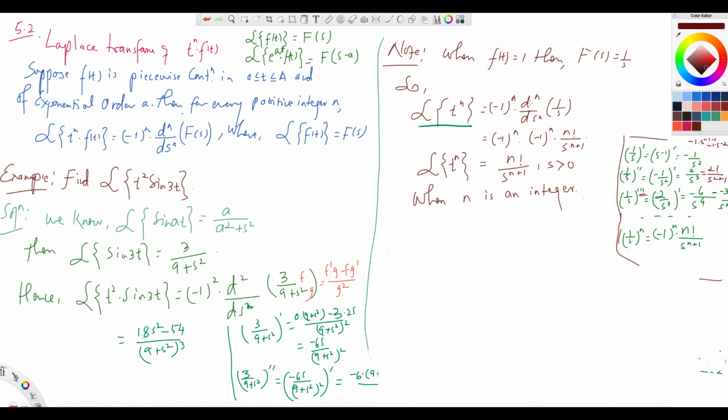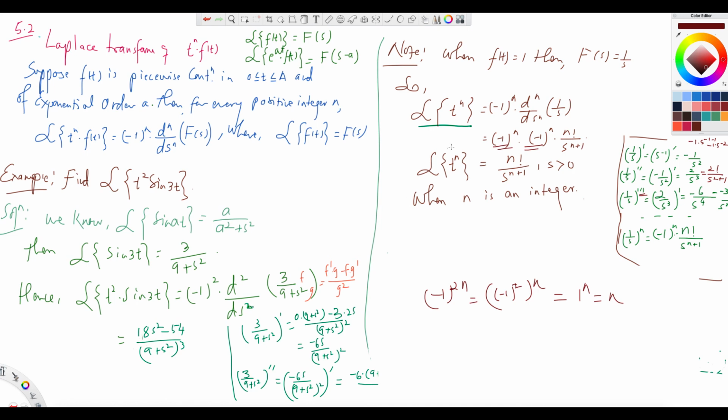So here, the nth derivative of 1 over s is negative 1 to the n times n factorial over s to the n plus 1, right? So from the formula, there is a negative 1 to the n, and there is another negative 1 to the n. If you multiply that, you get negative 1 to the n times negative 1 to the n, which is negative 1 to the 2n. That is negative 1 squared to the n, so that will be 1 to the n, for the finite integer n.